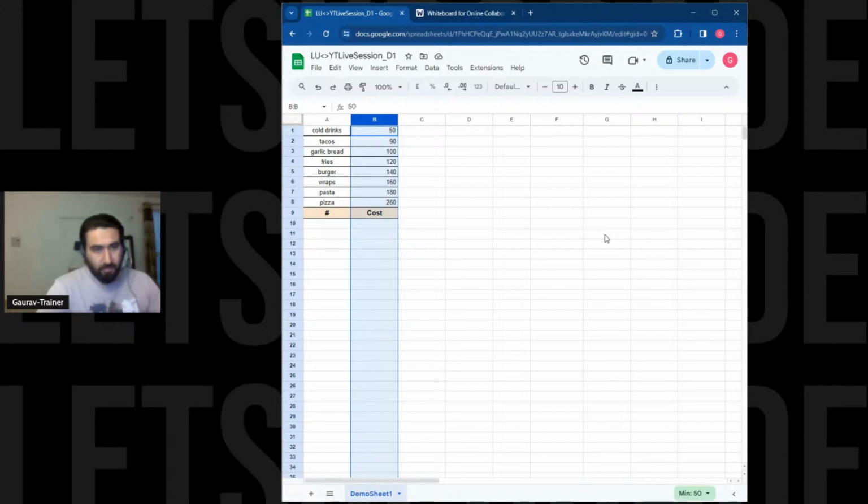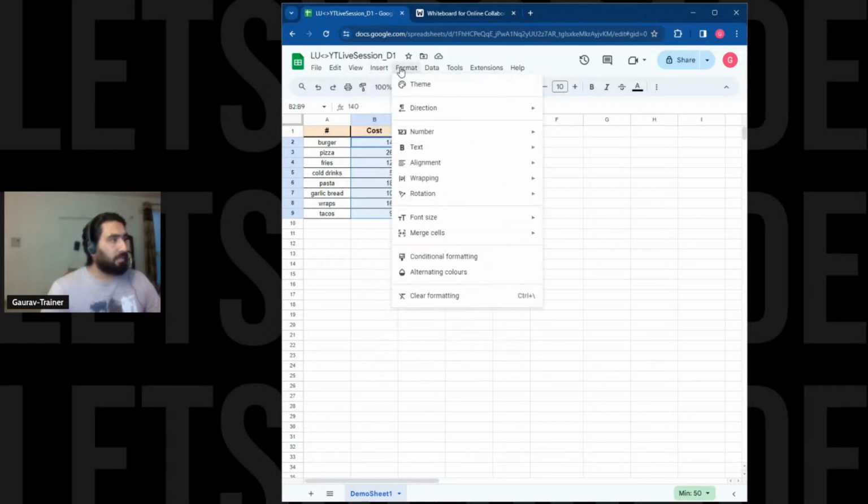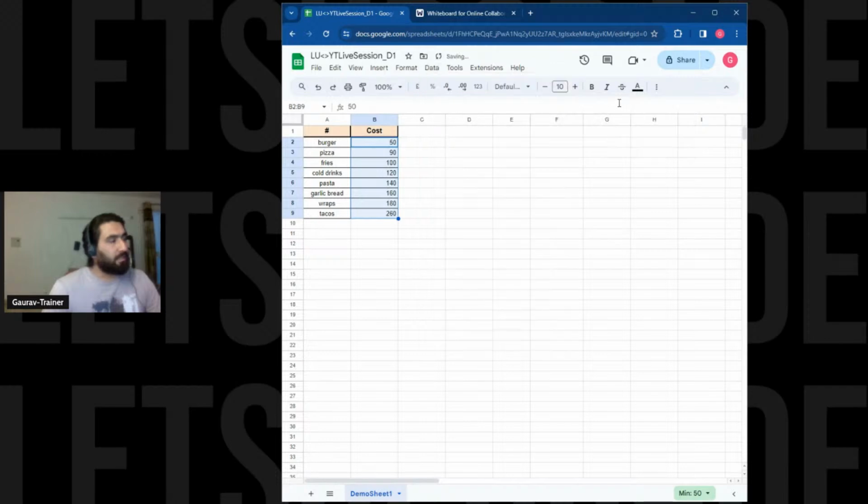So this sorting of the sheet around a column should be done when you are not into headers, right? Let me undo, Control Z. The best way to move around it is to select the range, and then go to Data. In Data, I will go for Sort range, Sort range by column B, ascending to descending, right? I'll just click over it, and you will see that now, based upon the range that I selected, this column has been adjusted.